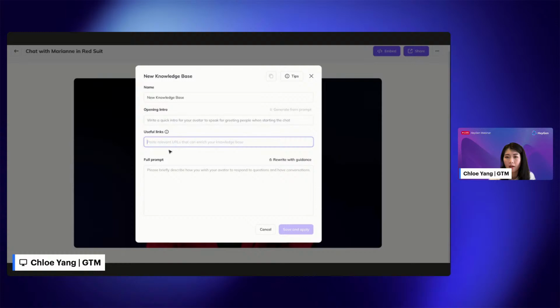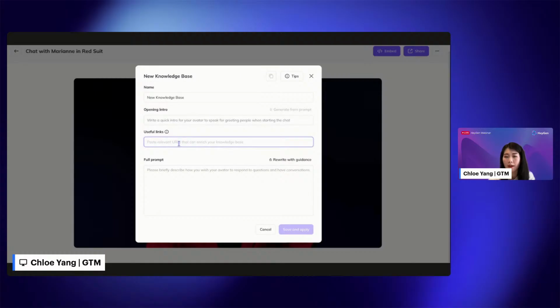Another feature that I really like about creating a knowledge base is that not only can you give the full prompt here, as you create the knowledge base, you can also give more contextual information.